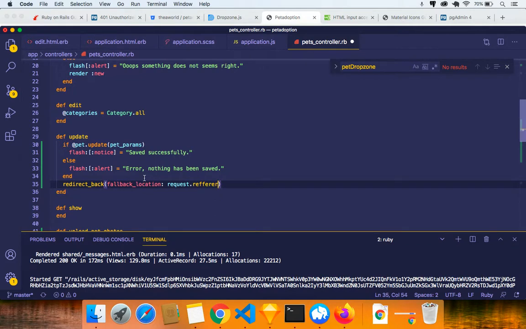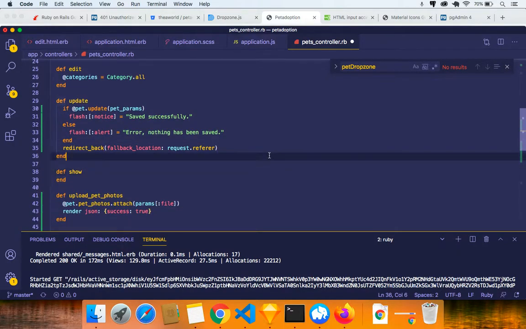Actually, there's only one F and double R. Request referer, right, one F and double R. All right, so this looks pretty correct.